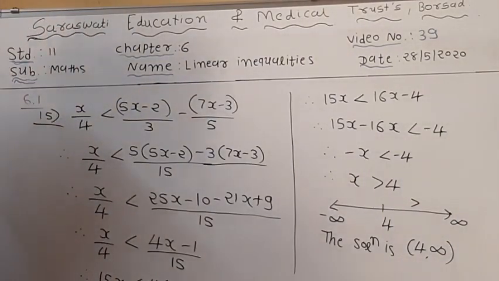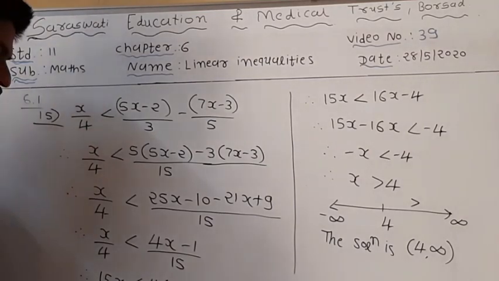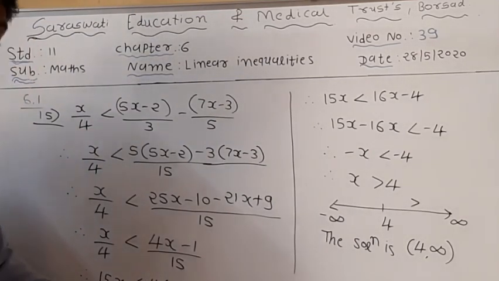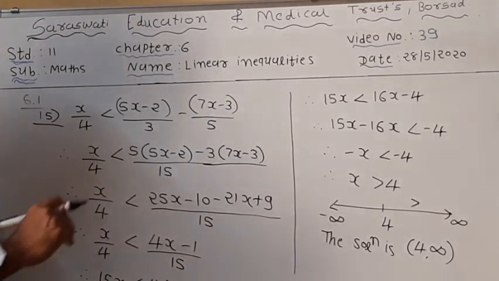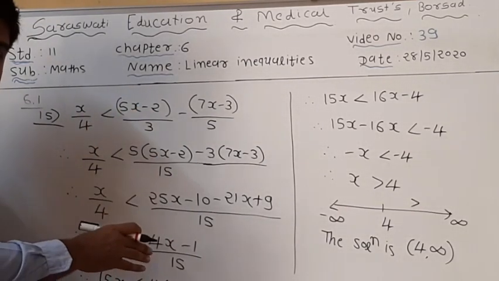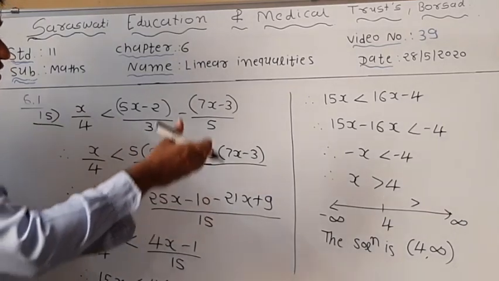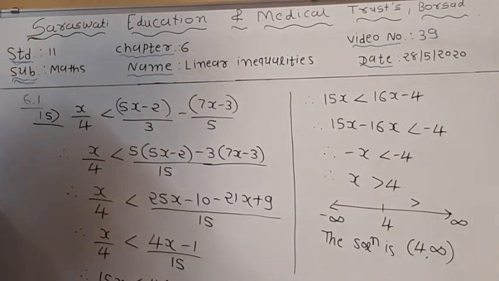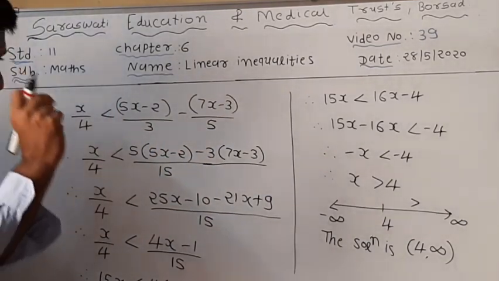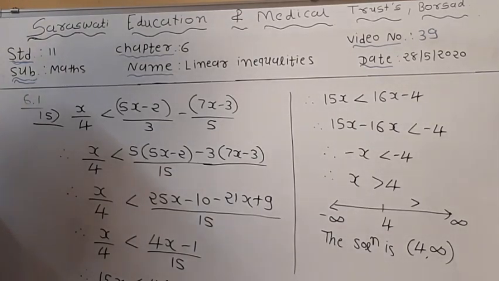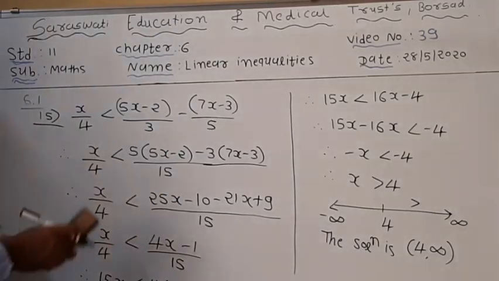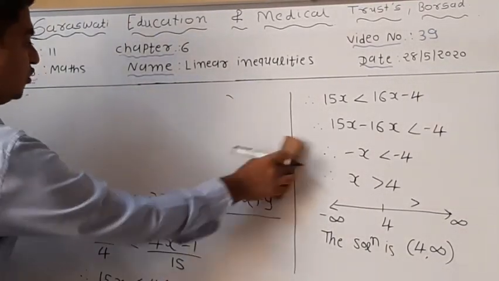Clear? Okay. Now today our topic is to show the graph of the solution on the number line. The same method applies. First an inequality is given, so solve it and find the value of x. Now this answer is represented on the number line, graphically. So how can it be represented? Let's discuss example number 5.